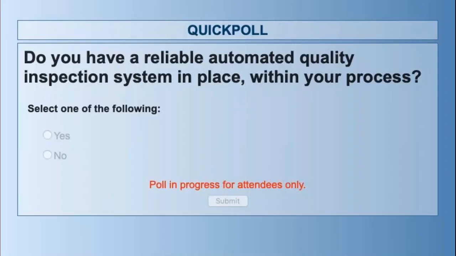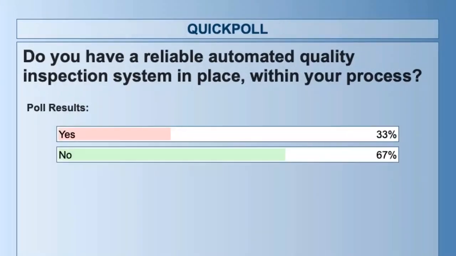But it looks like the majority of you, I'll share the results here, the majority of you said, no, I don't have one of these. And that's typically what we have seen out in the industry. The ones that don't have it are like, yeah, we need something here, and thermal seems to be a very good technology to be able to give us that validation. The ones that maybe have something, they've tried a pyrometer, maybe a vision system, and in that particular application, they're just not working well. So they want to try to move on to a more reliable system.